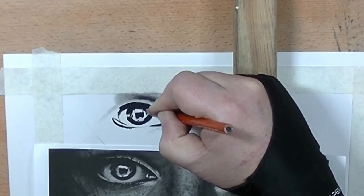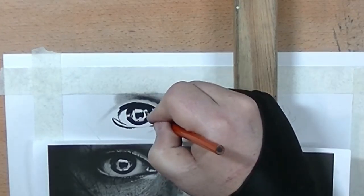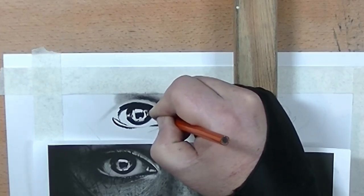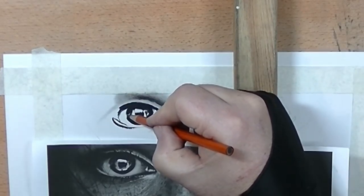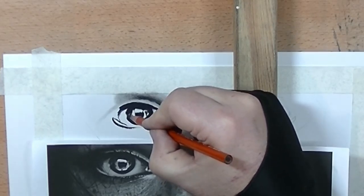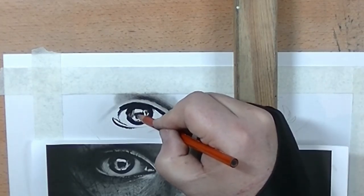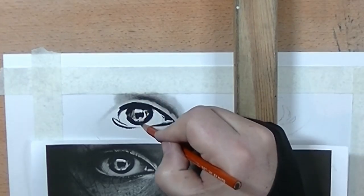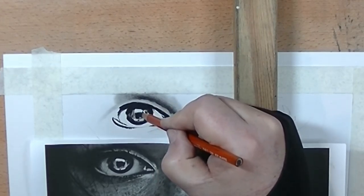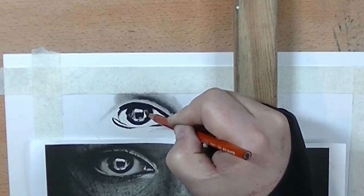Okay, here I'm using the General's Extra Hard Charcoal Pencil 2H, and the reason for this is because it gives you much sharper lines. It also allows you to go a little bit lighter than the soft charcoal does, so I can get in there with the fine details, with a slightly lighter shade. But mostly it allows me to refine the details, the lines, to make the edges sharper, because soft charcoal tends to be a little bit soft on the edges because of how soft it is. So using the extra hard pencil makes it really easier to get in the details and to really sharpen the lines when you really need it.